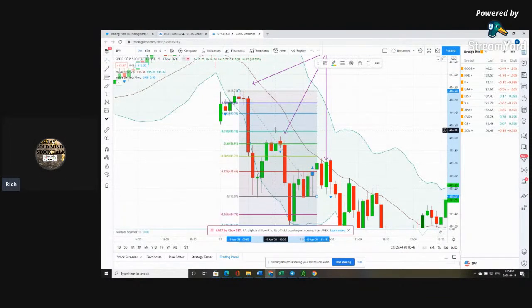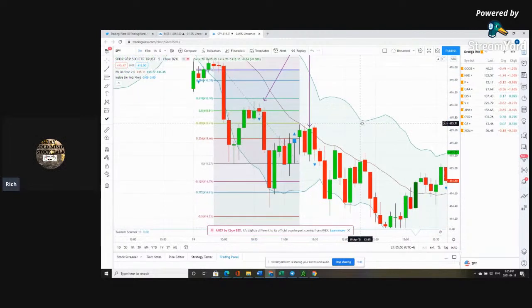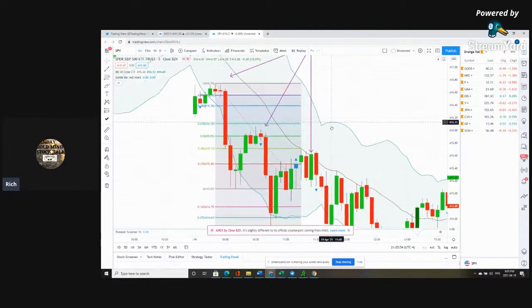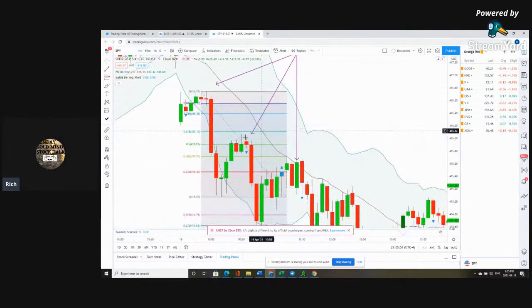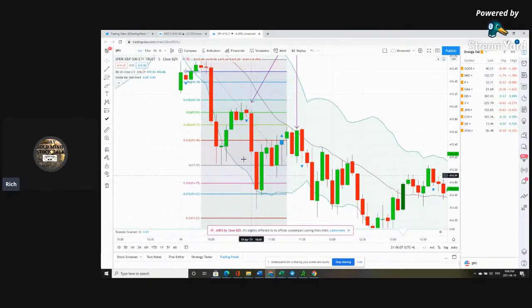We pull back to the 618 again, and look what we have. We have an inverted hammer followed by an inside bar doji. So if that does not ring a bell to you guys, you got to double check on what your systems are saying, because this is such a beautiful setup. Inside bar, look to the left, inverted hammer. There's so many wicks, 1, 2, 3, 4 wicks. And again, we have another beautiful breakdown. Beautiful breakdown.